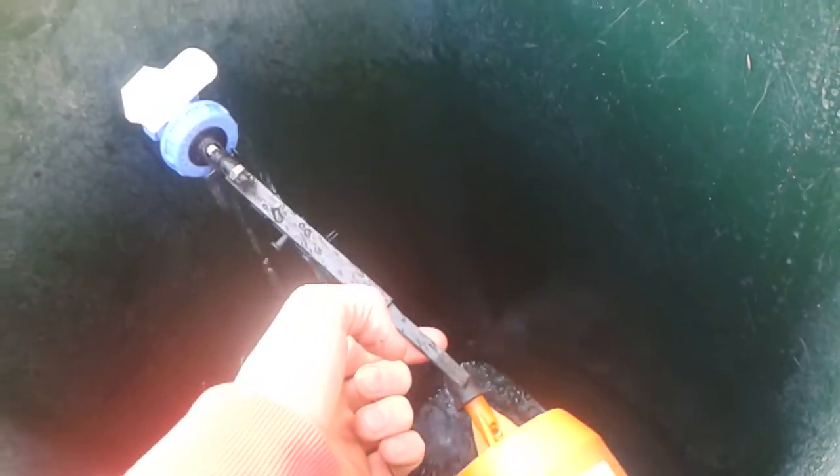So now the water comes in, as it does on a toilet system — the water comes in through the hose, up into the hose lock connector, through that, and then it comes out this white part. I'll just give a quick demo. And obviously when the tank gets full, as it does with the toilet, that float comes up and stops the connection, so you'll never overflow, you'll never waste water — especially if you leave it in your van, you're not going to flood your van out, or waste your customer's water.